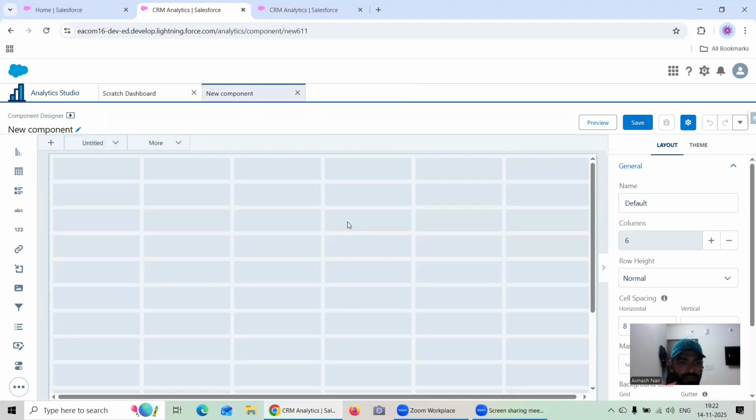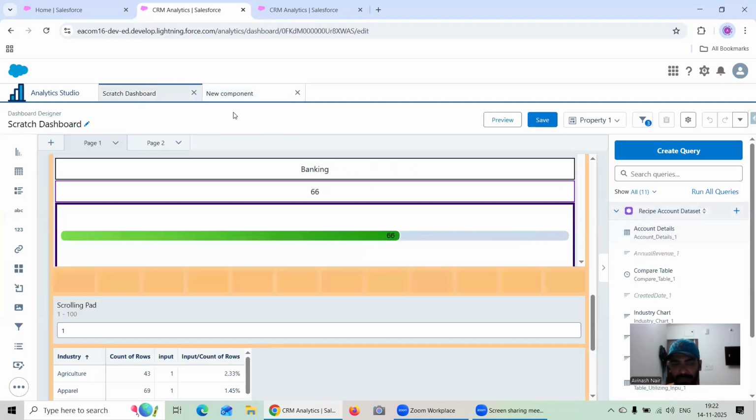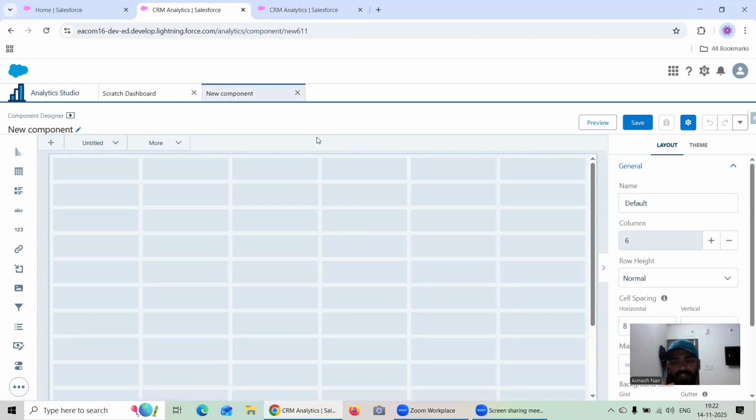Okay, so what I'm going to do is create this component, and as we have been utilizing this particular recipe account data set, with the help of that only, I will create a component. Sometimes, for example, there's a particular chart and a user selects something on the top, let's say industry and type.